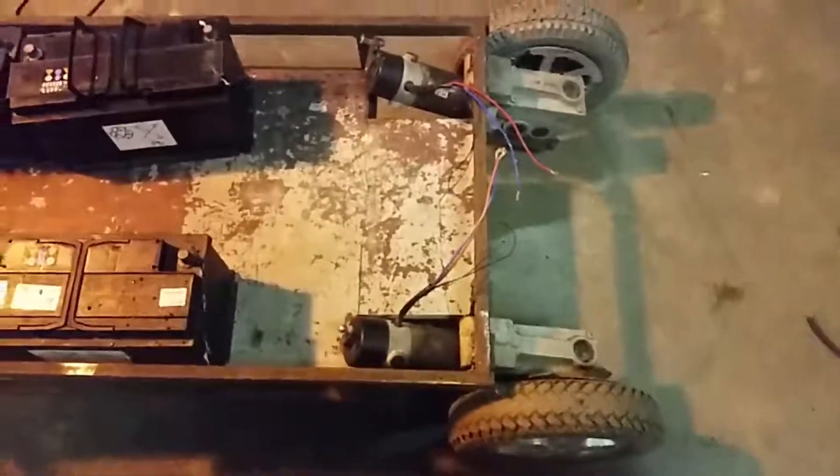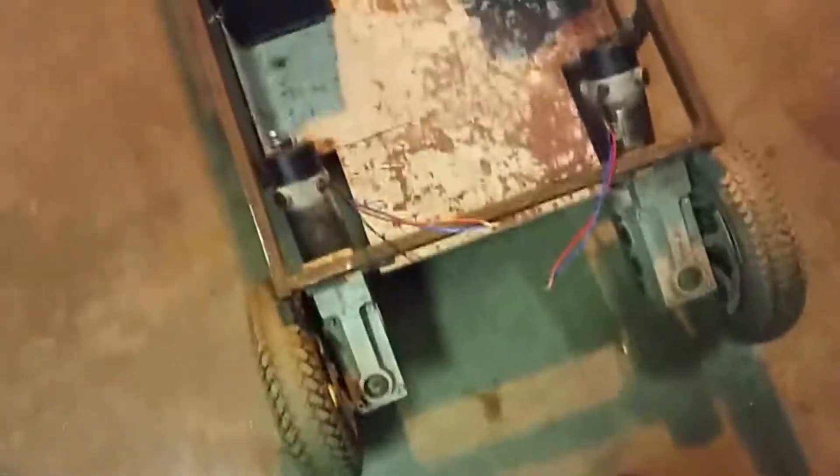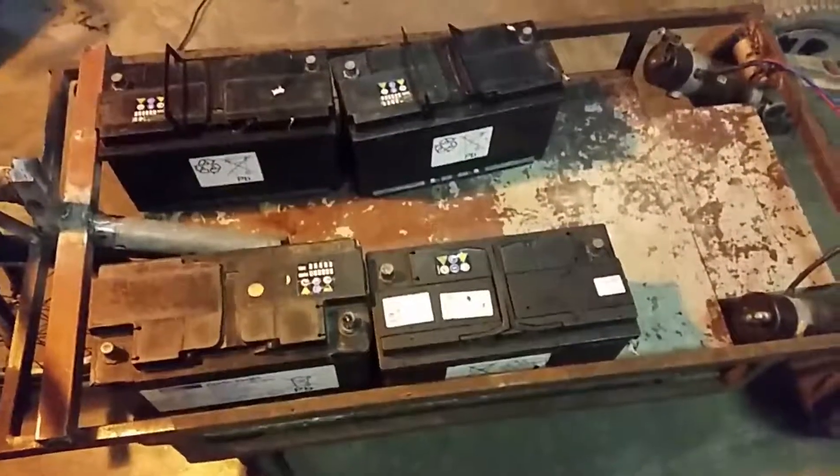If the batteries go dead or something shorts, it will just break down instantly. The brakes are a bit abrupt but they work. I think they won't last long because normally you would brake the motor a bit. If you short those wires it makes resistance. You can only short them when the driver is off, so I might look into a switch for that.